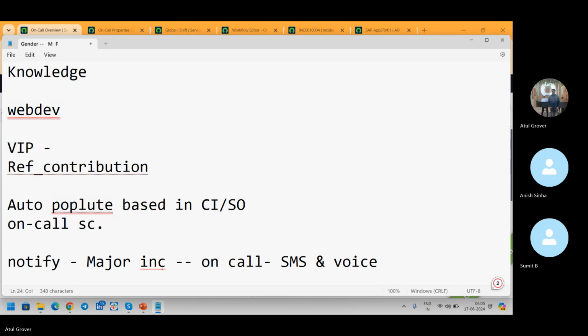Because in many countries it is not allowed to disturb anybody in their out of office hours. So SMS is a prime win. And you will not believe that SMS is considered an official proof that you sent the notification.